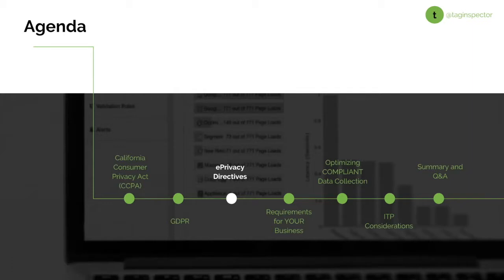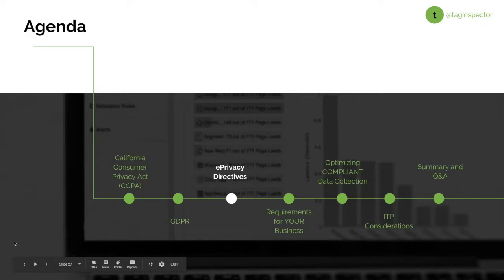So that was a kind of a whirlwind on GDPR. I have done a number of webinars. We have a number of content on the website, much more in depth on GDPR. So if that is something that is of relevance and interest to your organization, definitely check out the Tag Inspector website. Quite a bit of additional content there, and everything that you would need to know for marketing advertising as it relates to GDPR.